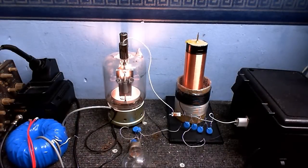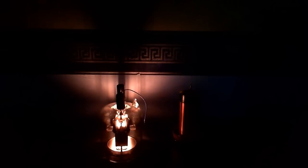Turn on, and let's see if it does anything. Well, I don't think there's much to worry about there. Now, that was ballasted. Let's just turn out the lights so we can see this a little better. That was at least shooting out 3-inch sparks, so that's really nice. It doesn't look as good on the camera for some reason. I think the sparks are a little bit too fast for the camera to capture, but let's just try with a little bit.